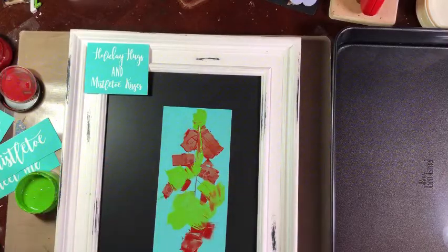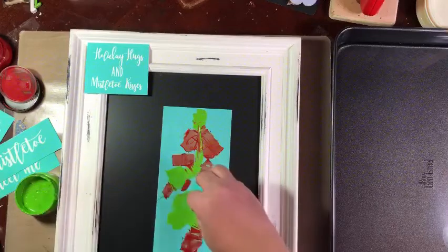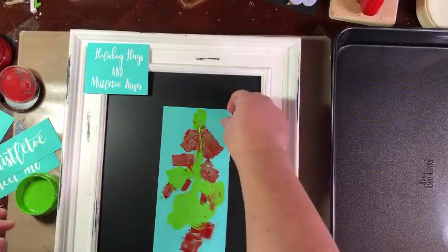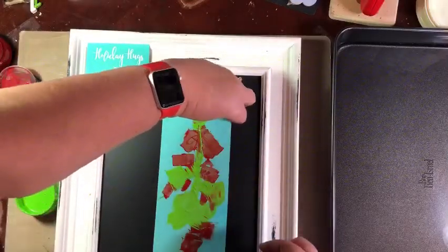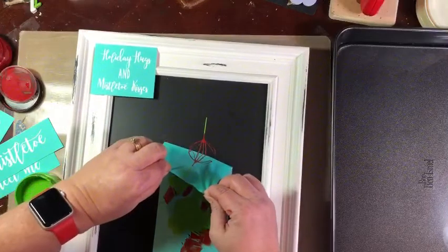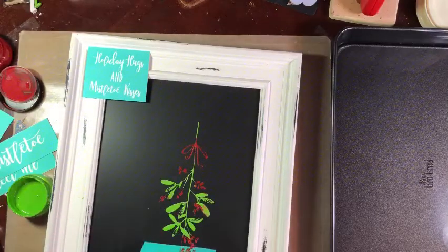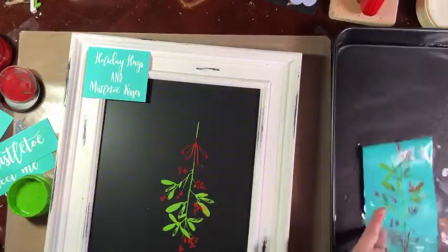Clean this because I just drug it through the red. I probably should have done the green first, but if I don't like it, I can just wash it off. I can do it again. Alright, so now we'll see what I did. Oops. Yeah, you can see where I got the red on the mistletoe, but I like the way that looks. And then I just put it in the water.